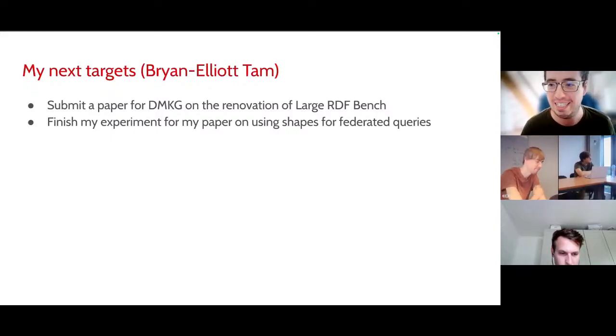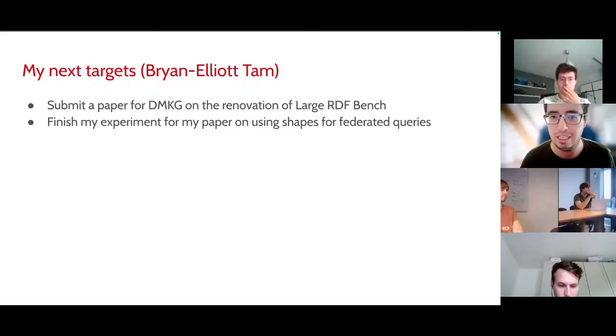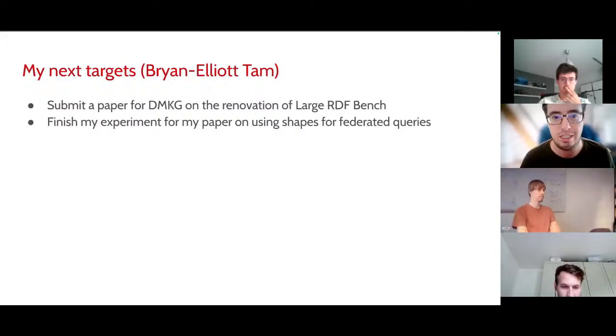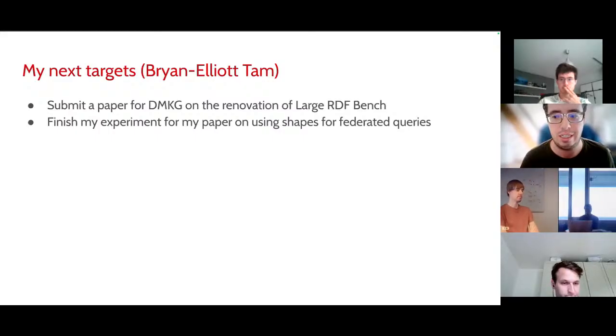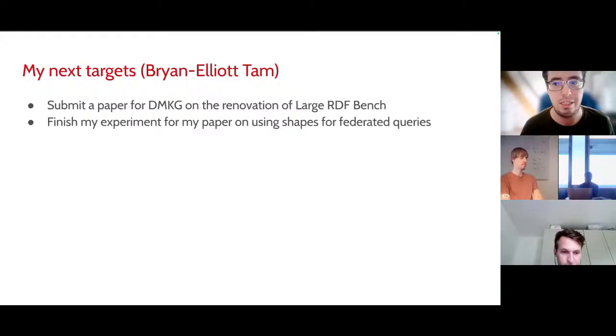The goal of federated queries is that you have multiple knowledge graphs, and so you want to query Wikipedia and Wikidata, and you want to perform one query over the two. It's a mechanism so that you can do it without downloading all the data or doing something very ad hoc.